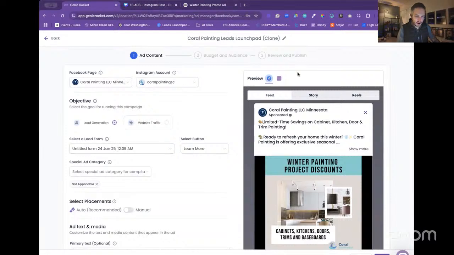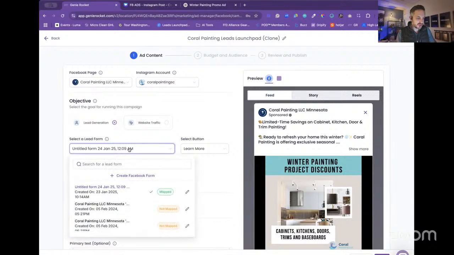And then you've got two options when you're launching your ad. One is for lead generation. This means it's actually going to be a form fill that someone fills out. The second is it's going to drive traffic to your website. So if you are just trying to get people to your website to take action on your website, you're going to use website traffic. If you're trying to collect lead information from the ad itself, you do lead generation. And then you can choose a form for lead generation right here, or you can create your own.